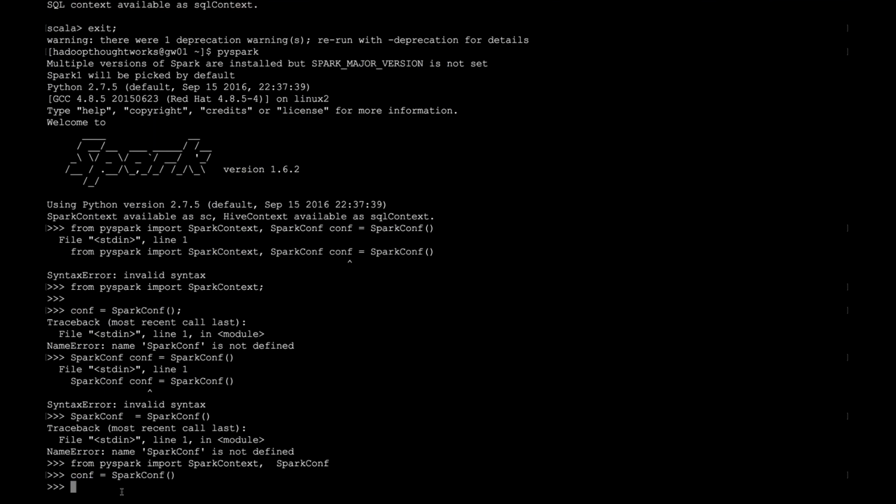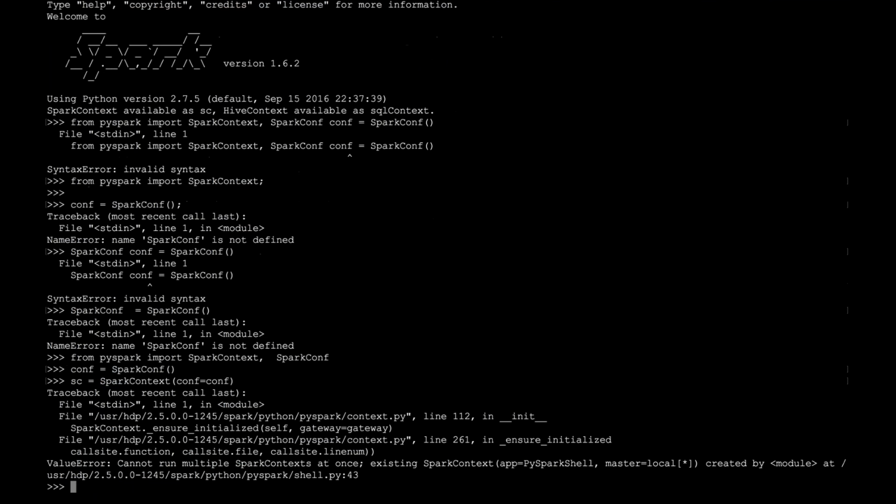Okay. This may be confusing to you, but still I'll explain that right now. Don't worry. See, if you see here, it says cannot run multiple SparkContexts at once. The existing SparkContext is this one, created by user, because guys, try to understand something. It already said Spark context is available as sc. Hive context is available as sqlContext.